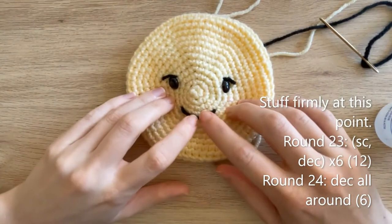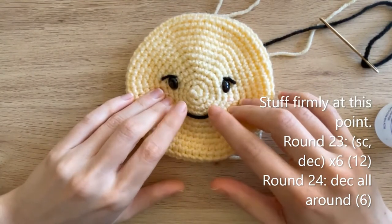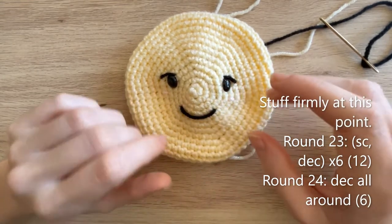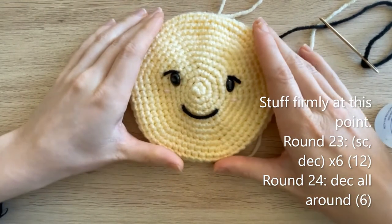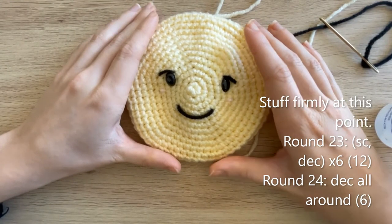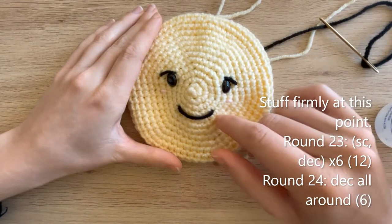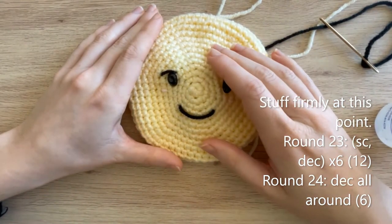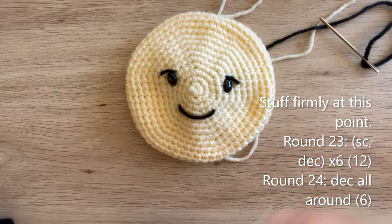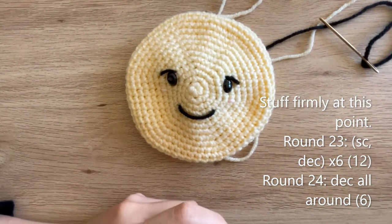So just kind of pat the mouth onto the glue that you've just placed, and then I would just leave that to dry for a little bit, because you don't want to mess up what you've just done. And then all you need to do is knot that black yarn at the back, making sure not to pull too tight at all. In fact, I wouldn't pull at all, just kind of knot it in the position that it's currently in.